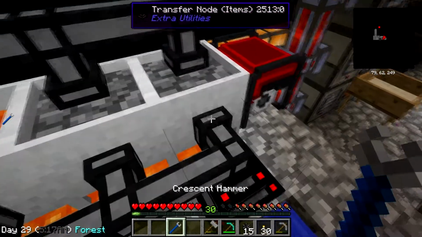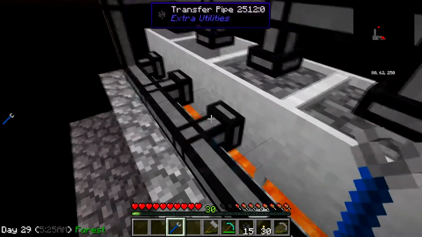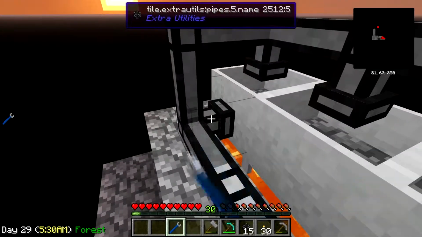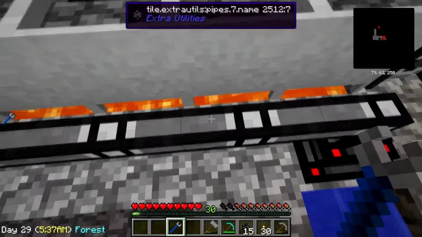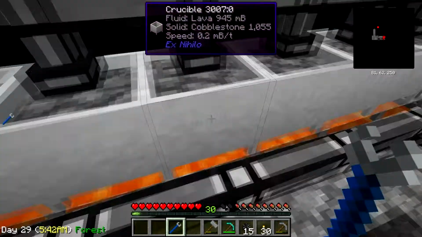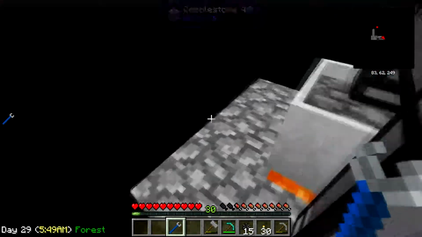So what I'm going to do is use my wrench, and I'll be able to hit these so that it just looks a little nicer. Basically, it'll keep it from looking like it's transferring cobble from here and here. I don't know if it's more effective doing it this way, but I like the look of it better because it's depositing the cobblestone on the top.